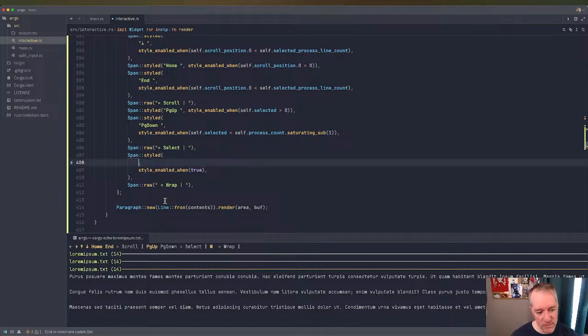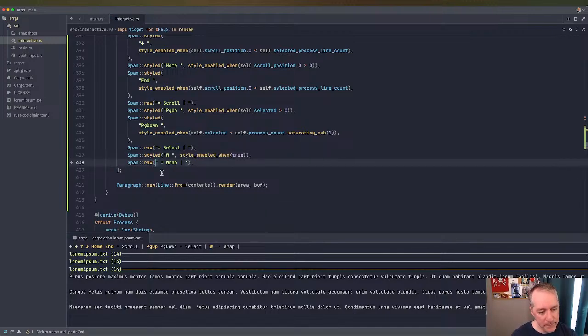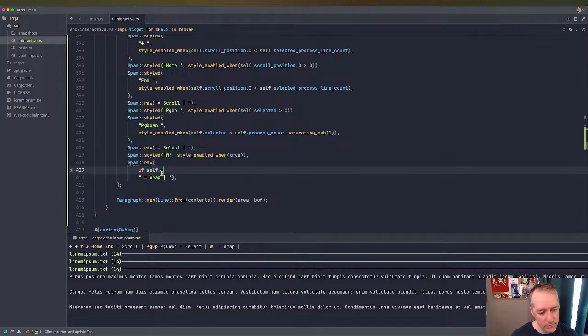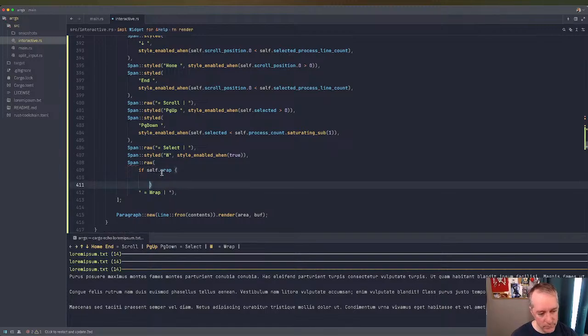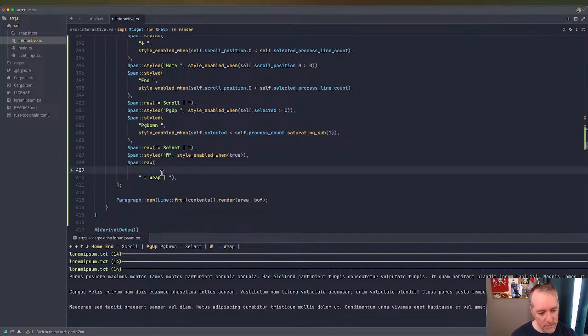I just want to make it smaller so it doesn't move that much. You know what?